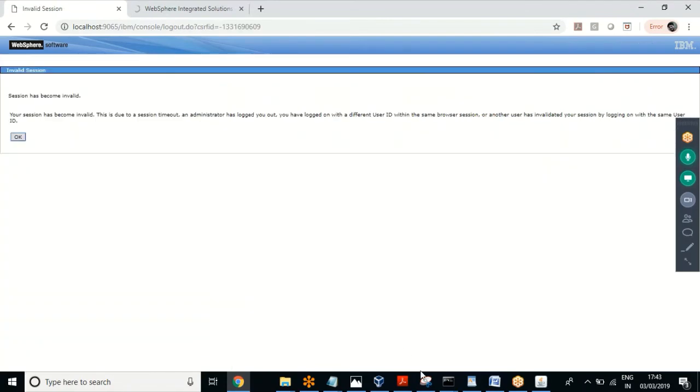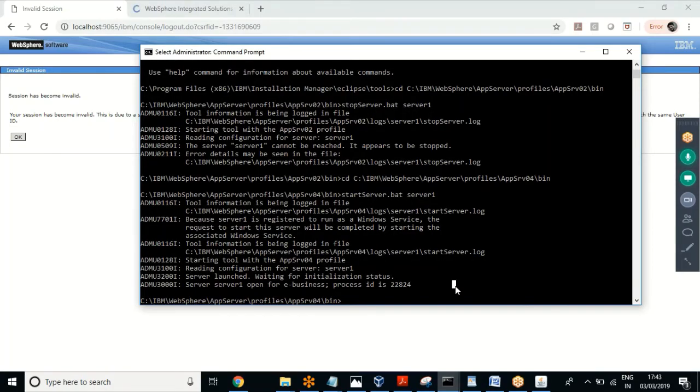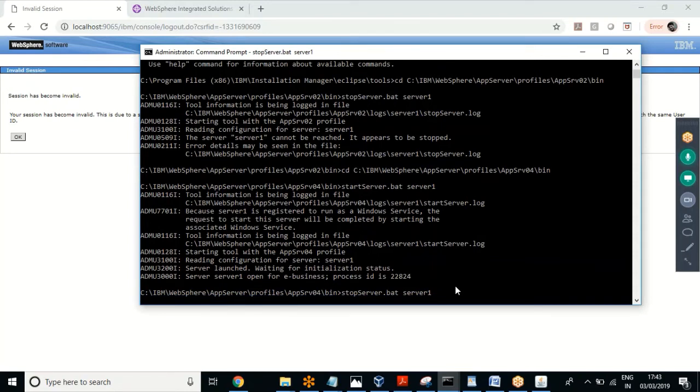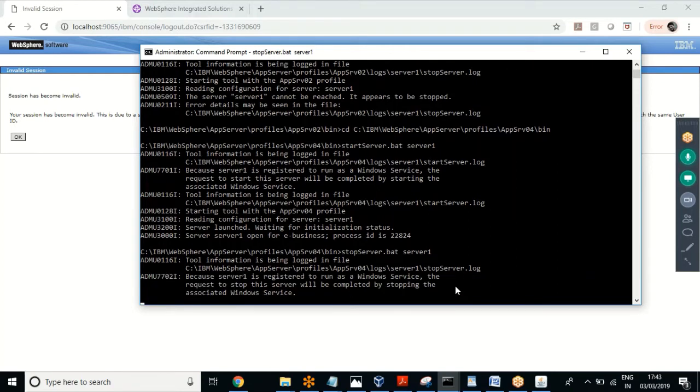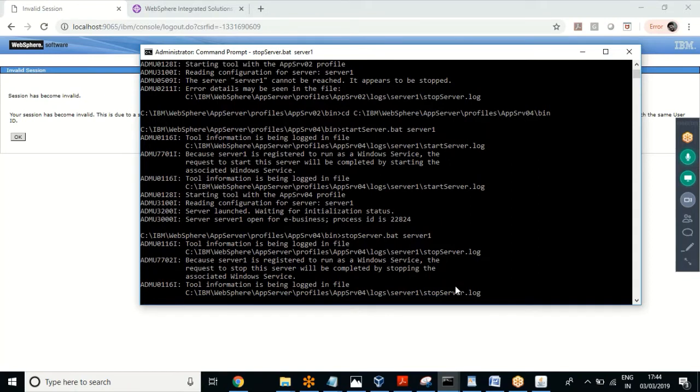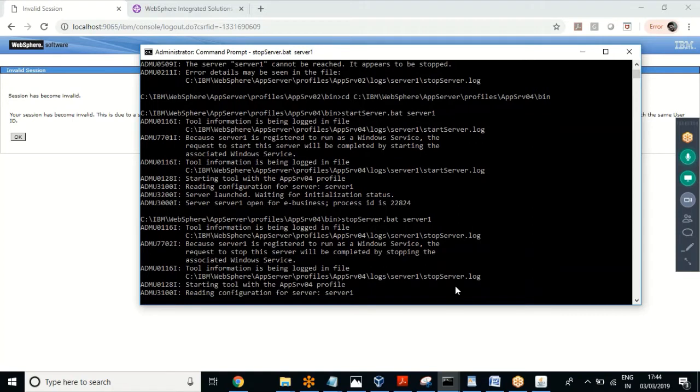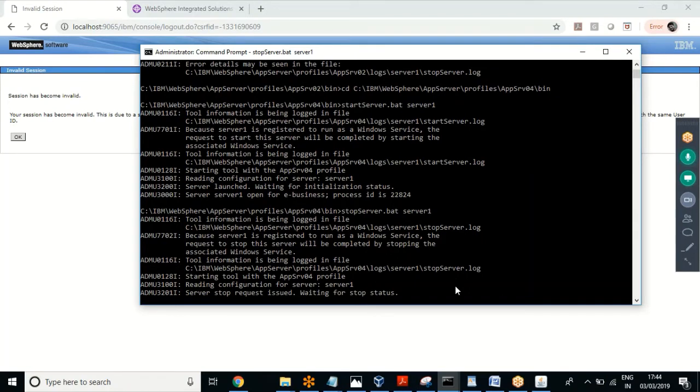So let me stop it, and then federate the application server to the deployment manager. Okay, it is stopped, and we have created the command.